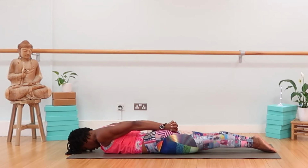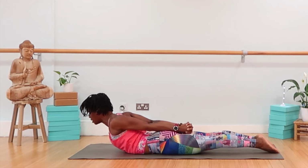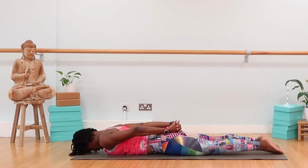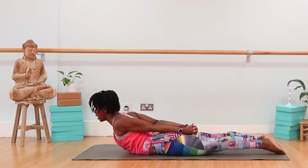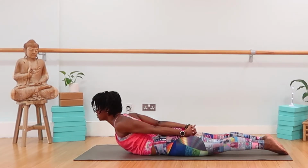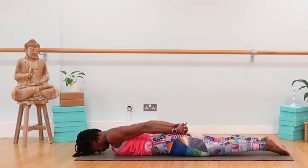So legs together, knees together, draw knuckles back, and lengthen the spine. Exhale down. Inhale, lift. Shoulders down. Exhale down. Inhale, up. Find your breath. Exhale down. Last good two.